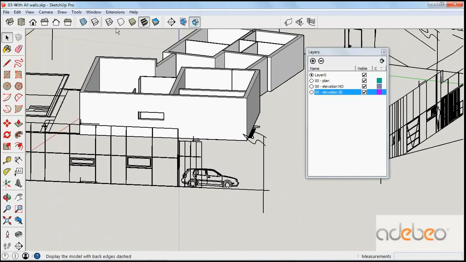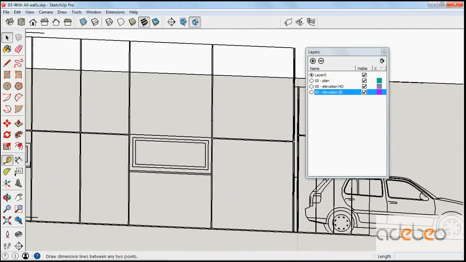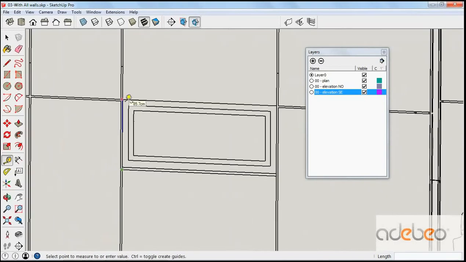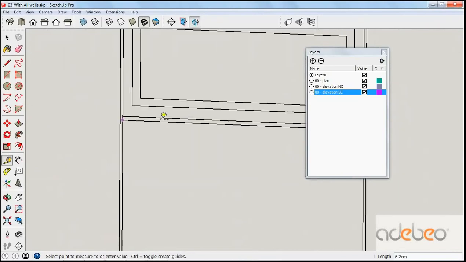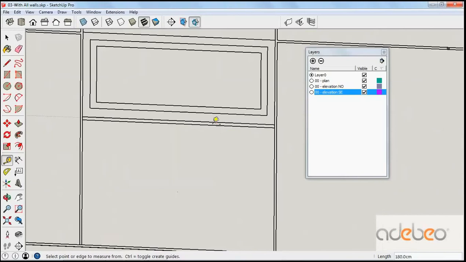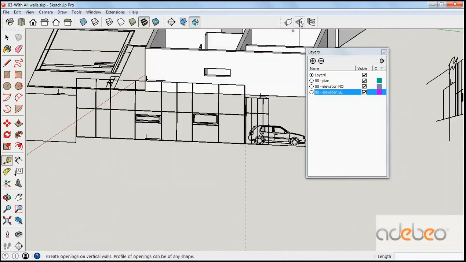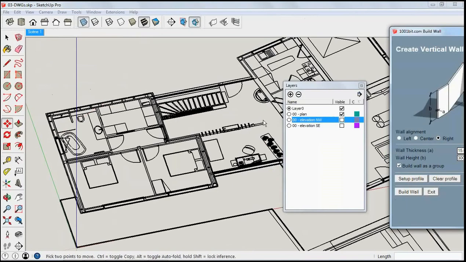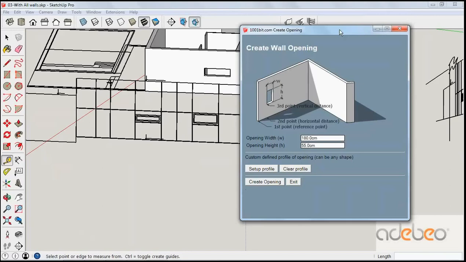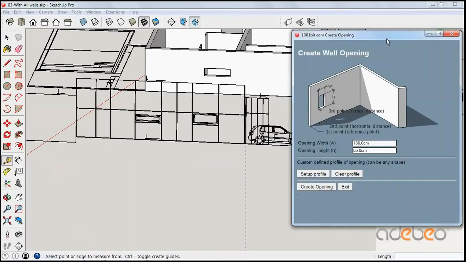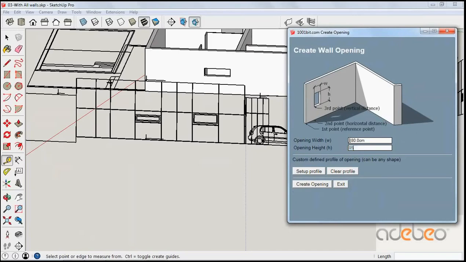Let me create this one more. I'm just trying to see the measurement on these windows so that we can create them very quickly. 85, and then we start creating by clicking open.